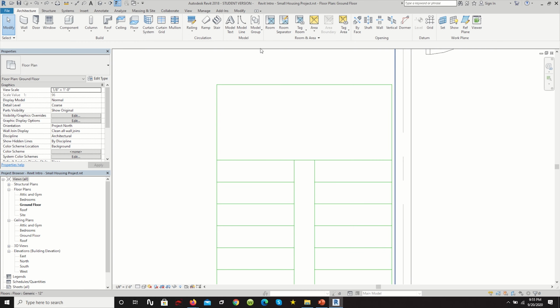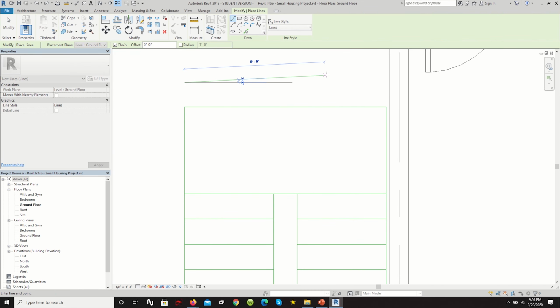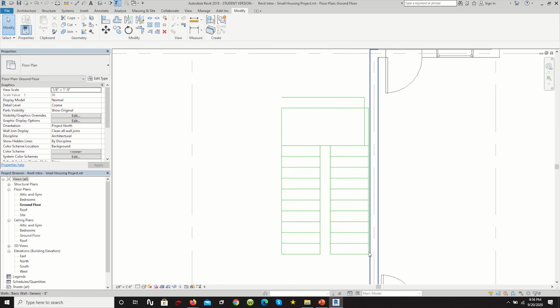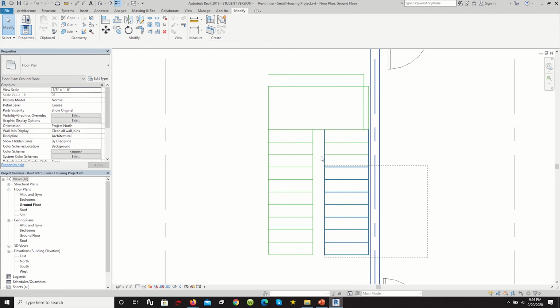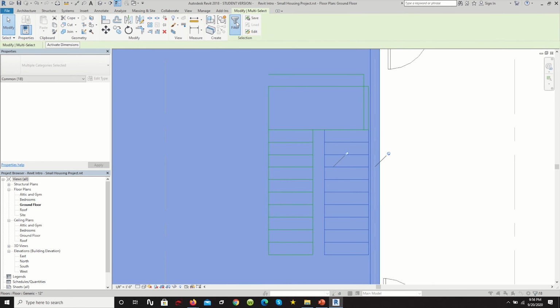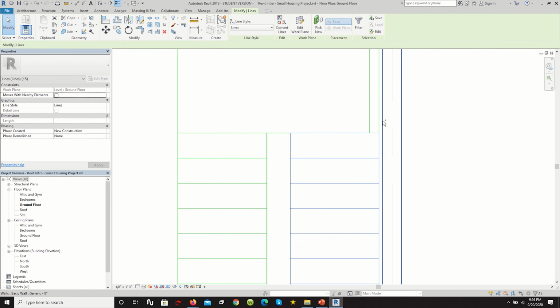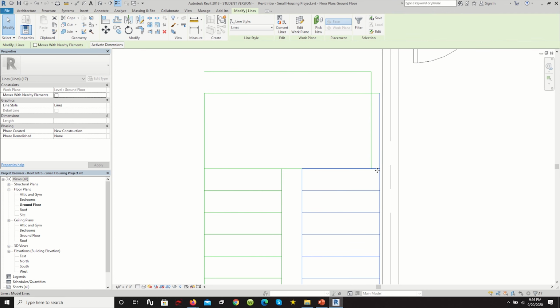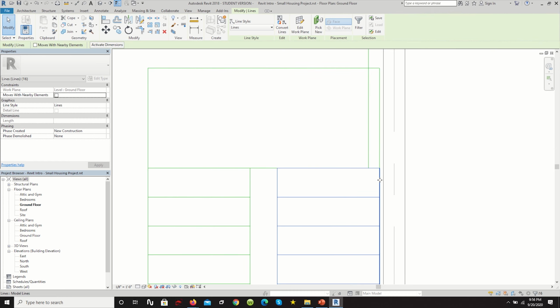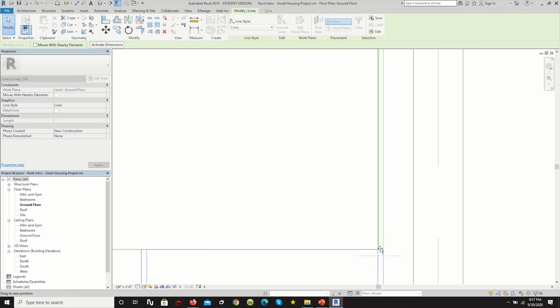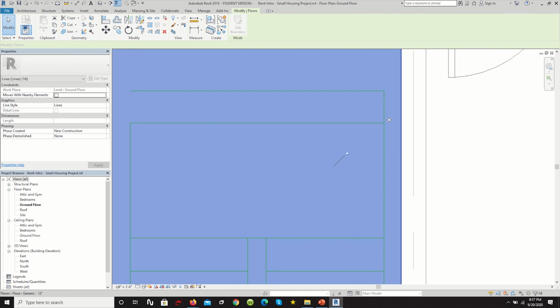And the way we're going to do that is going on the architecture tab, model line, 6 feet 10 inches, which is somewhere about there. So that means we need to just line up this edge with this edge over here. So let's select everything here. And then go on filter. Let's get rid of these. We're going to select everything, hold control, and we're going to, let's actually deselect this by holding shift, and let's move this over. We'll line it up right about here. Let's line it up with this, so it's right about there.